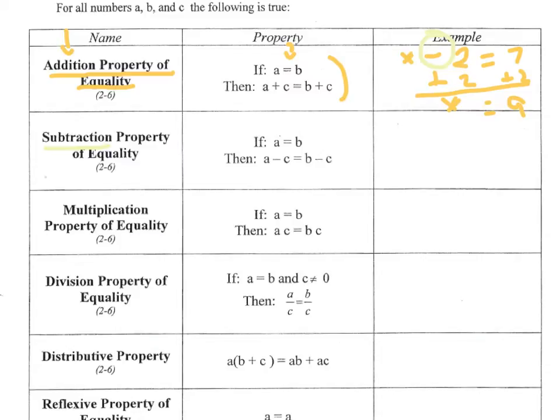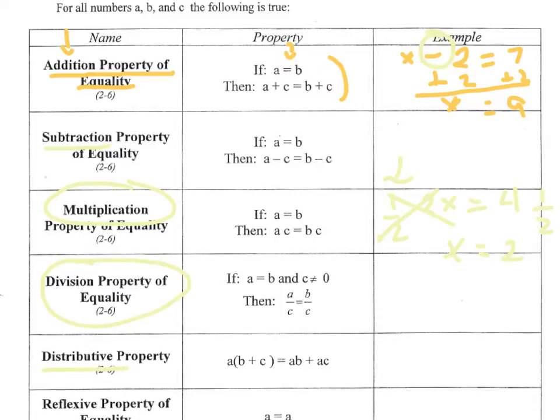An example, the multiplication property of equality would be like 2x equals 4. Now, of course, you can divide by 2 on both sides. That would be the division property of equality. But another choice would be to multiply both sides by half, which is still solving this problem for x. So x would then be half of 4, which is 2. That's called the multiplication property of equality because the way I showed my work here, I'm multiplying.